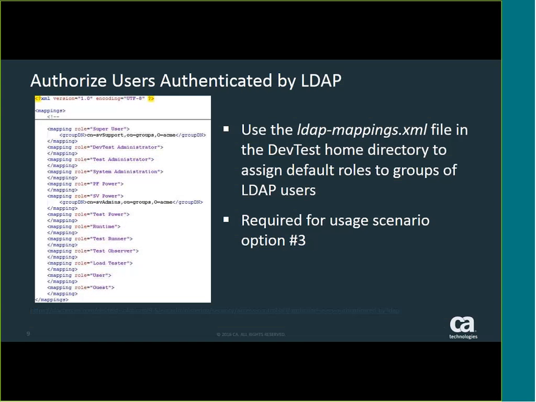Okay, and then to authorize, so that's authentication. Now to authorize, right, to authenticate is to allow them in. To authorize is to let them perform certain actions. So we use a file called LDAP mappings, where we map the users to a group or a role. And we have kind of default groups, default roles, but you can change these. So these will change depending on the roles you create, and we'll see that in a bit.